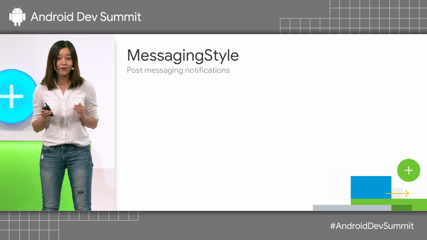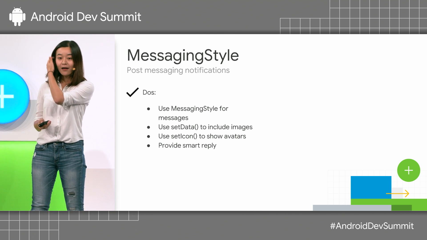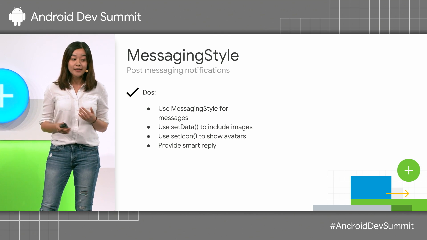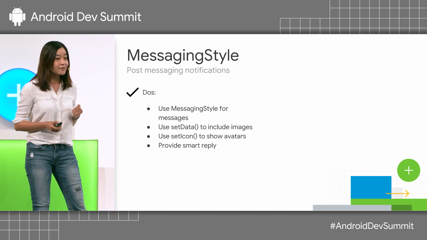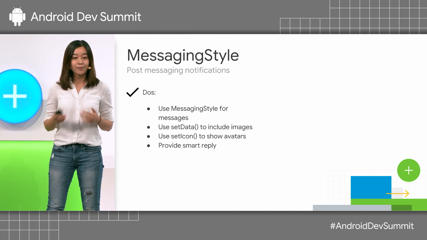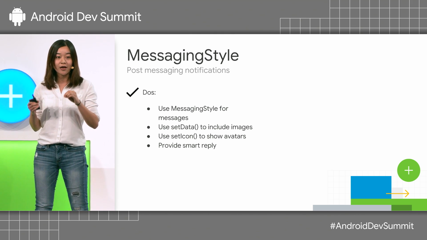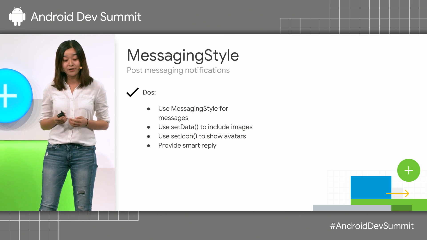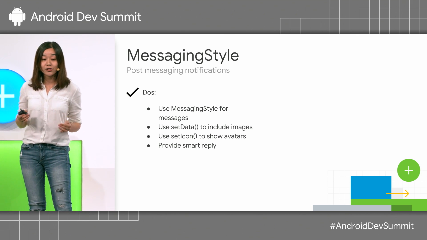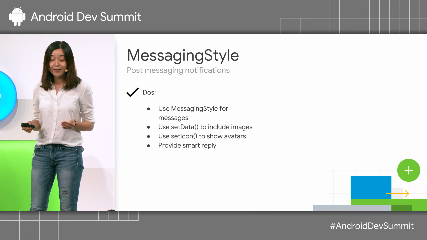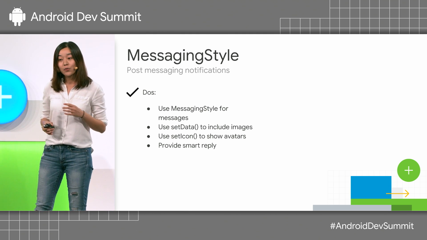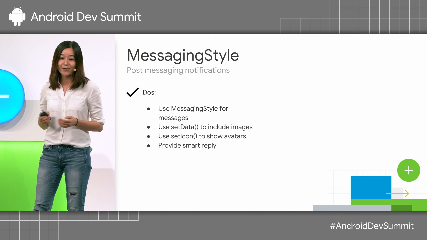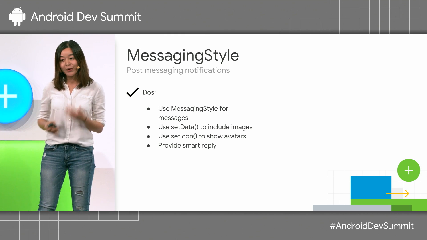A quick summary of do's and don'ts when using messaging style. Please use messaging style for messages — this also applies if you're building for Android Auto or Android Wear. Previously, developers switched between messaging style and big picture style to create large image presentations, but now with the setData method you don't need to do that. It's always good to add an icon for people in the notification using setIcon for the avatar. If you don't set the icon, we'll use the initials of the name to create a visual representation. If your app supports smart reply, please add that into your notification.